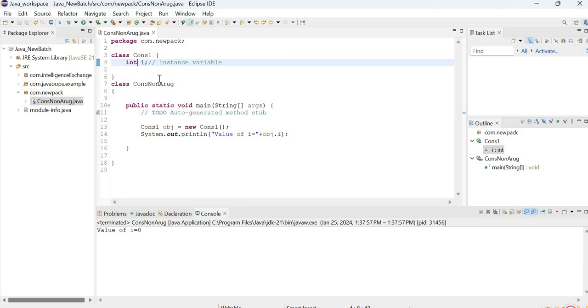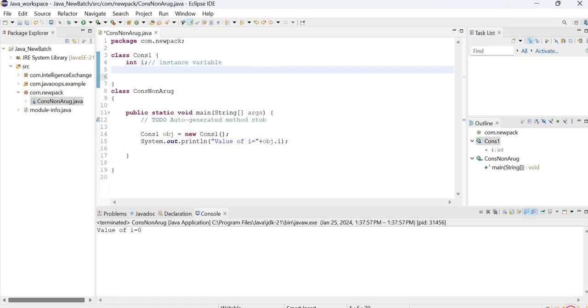What is a constructor, what are the types of constructor, write one example for that, and differentiate the different types of constructor. If a Java class does not have a constructor, the Java compiler automatically creates a default constructor during runtime, as I told you. The default constructor initializes instance variable values based on the data types you have used. Like in this example, I have used integer i, which means by default the i value will be 0.